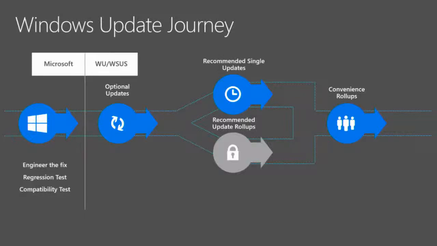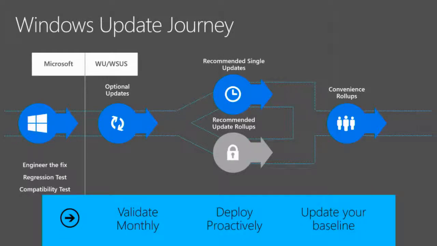So in summary, if we think of the update journey, I'm asking you to do three things. When the update is optional, validate it, give us feedback. Talk to us about, is it working for enterprise environments? Is it working with your systems, your configurations? When these updates go recommended, whether they're standalone or roll-ups, we'll keep doing both depending on the needs and the feedback and the volume of things, etc. Deploy them proactively. Why can you deploy them proactively? Because you validated them while they were optional, so they can now be deployed.